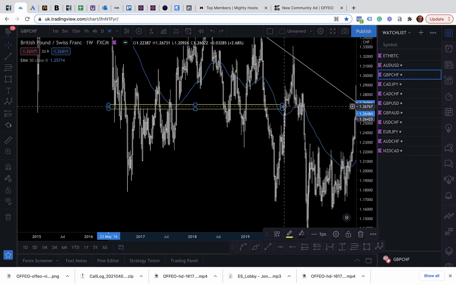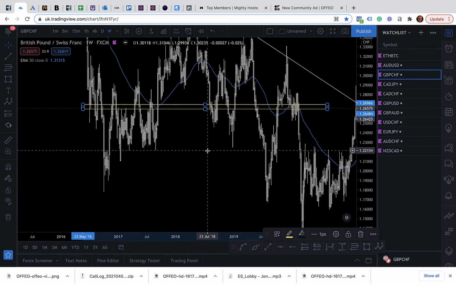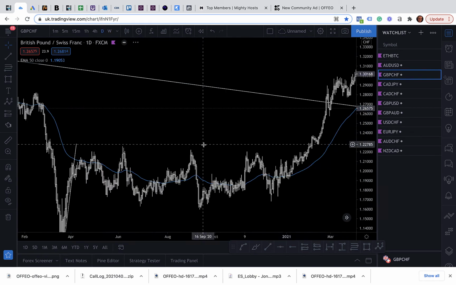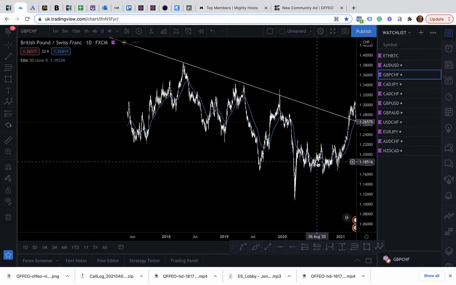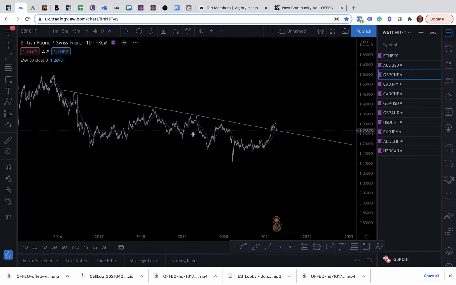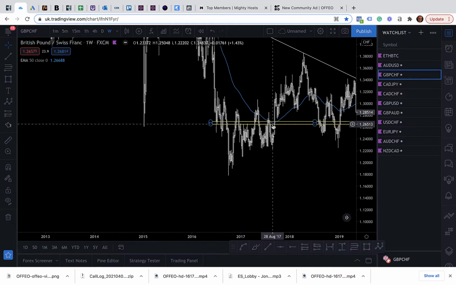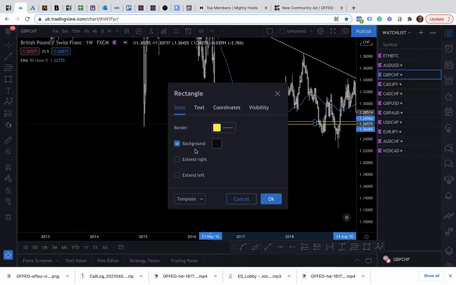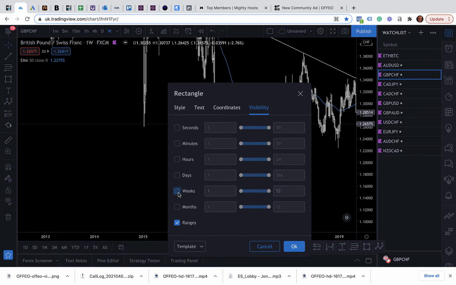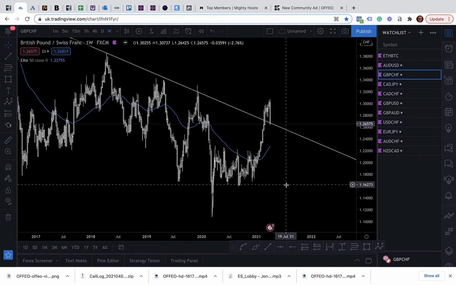Let's do that again. It matches up well with these 2 points here. And because these are weekly levels, let's go down to the daily and see how many more touches we were getting on this. And we're not seeing it because it's been hidden. The weekly levels have been hidden. So let me just quickly put this back. Settings, visibility. Okay, boom. Let's go back.